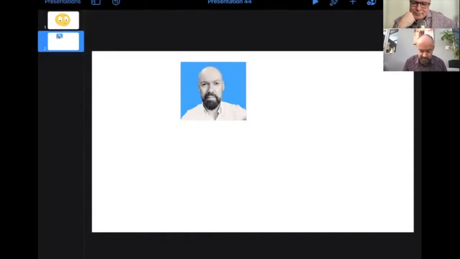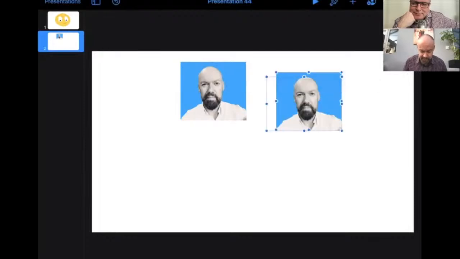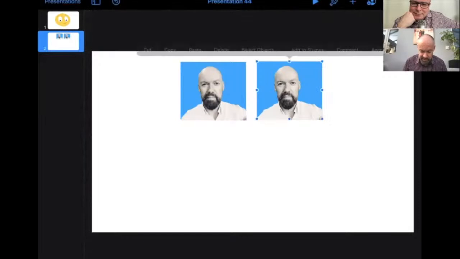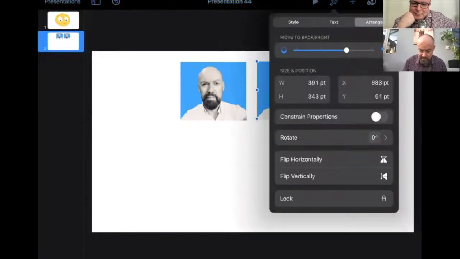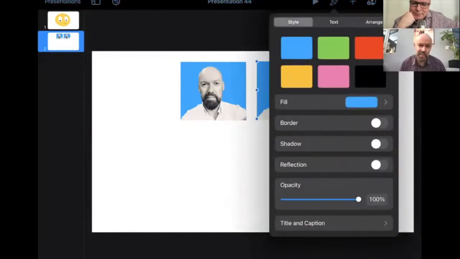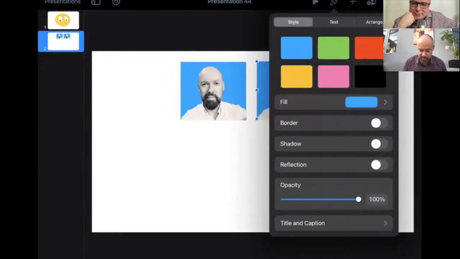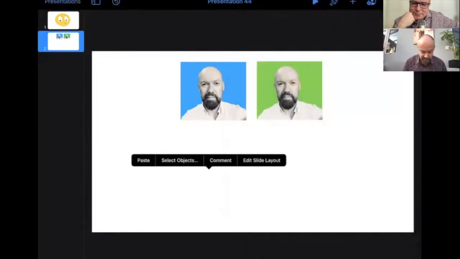And let's just paste it over here. But this time I want to select the square, and let's just change the color. We've got these headline colors under the style tab. I can go into the fill color and I can get as many colors as I like, but I think these headline ones are okay. Let's go green for this one. And let's paste it again over here.